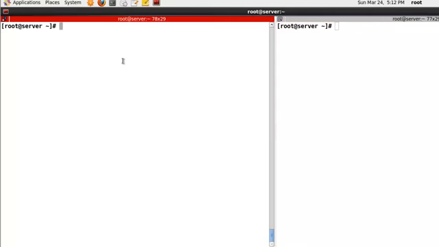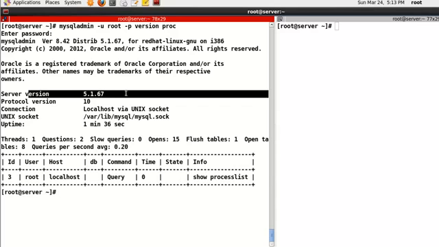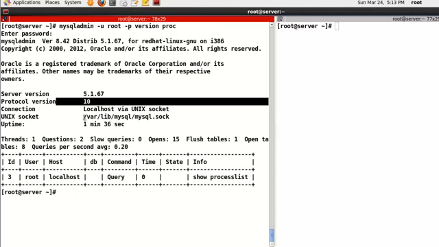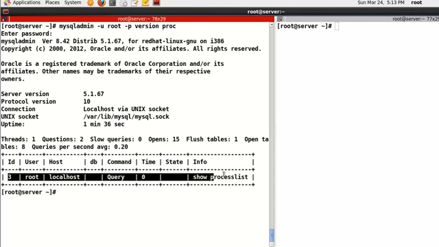Okay, let's then test mysqladmin -u root -p version, protocol information. In my case, I enter the password, so I can see this kind of information. Now the server version is 5.1.67, the protocol version is 10, and the socket information. Here I can find the user information like this. So I checked already, and this MySQL server is working well.